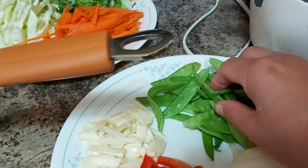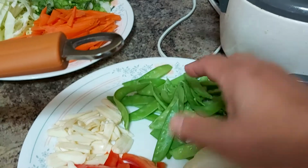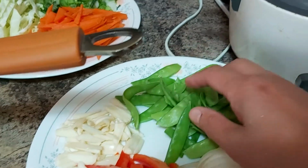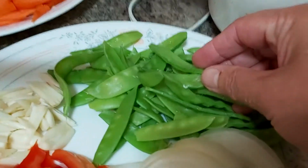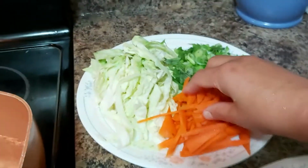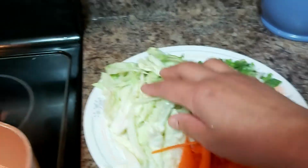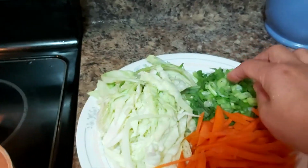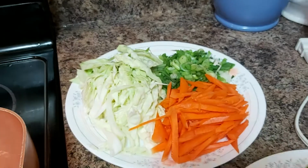I have here my sweet peas, guisantes, freshly picked from the farm of Miss Emily. So thank you, Em, for the generosity that you gave me these fresh nice sweet peas or guisantes. And I have here some strips of carrots. I slice this into julienne slices. I have here shredded cabbage, and then these green onions or scallions will be garnished towards the end.